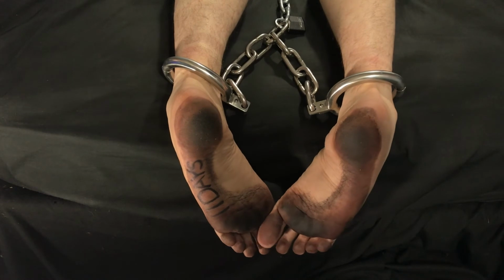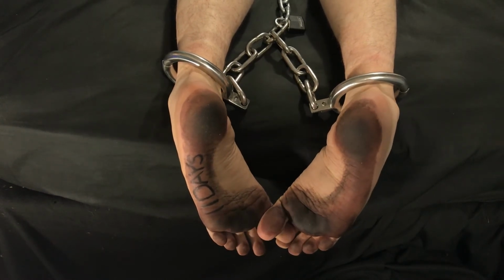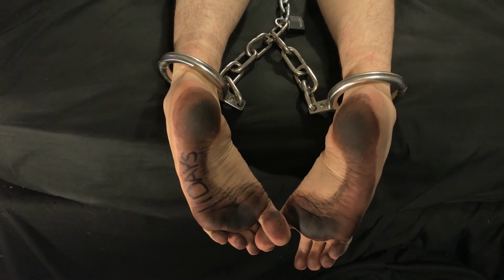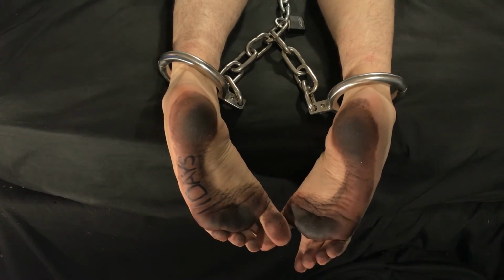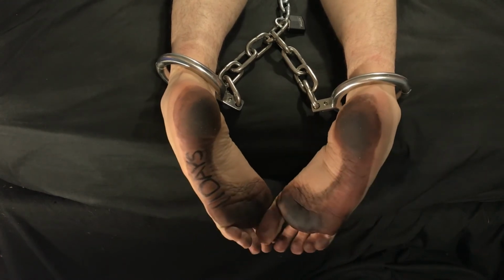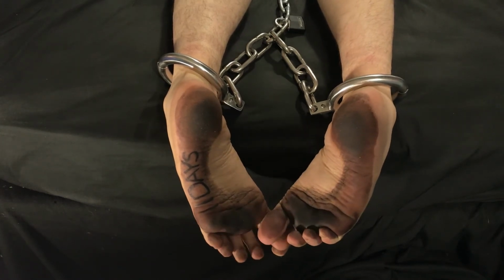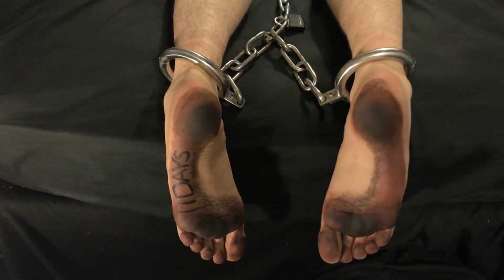Now, I do have an emergency plan. If it becomes a point where there's a medical issue, I have someone who can get me tools to remove these, but they've agreed that the only reason they would give them to me is if there was a medical emergency. So sore ankles, slightly swollen feet, just not going to do it. These aren't coming off whether I want them off or not. They're on. And this is kind of the mind state that I wanted to be in.